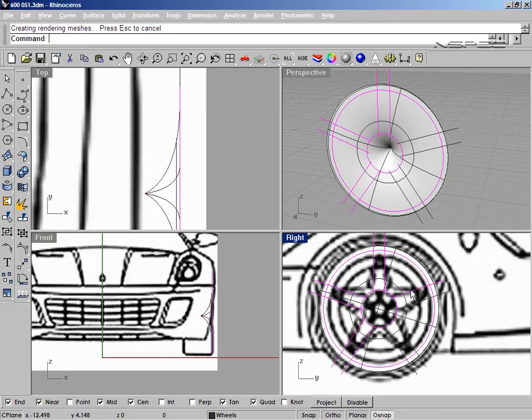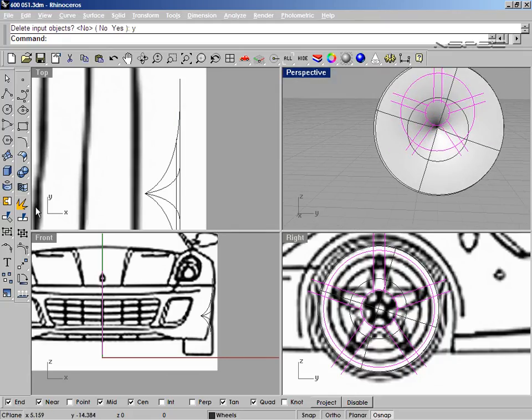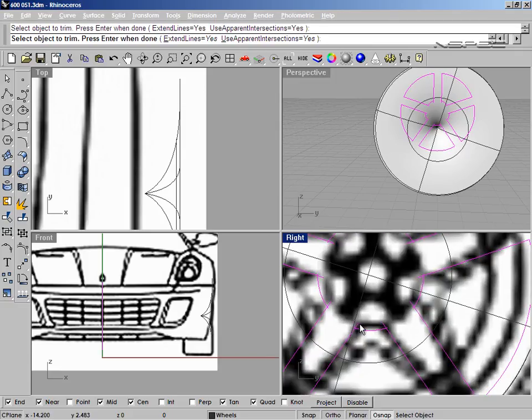Right now I'm selecting all of the curves for the spoke, and I am going to project them to the C-plane, to the zero plane, basically, so I can clean up the area for the surface of the rim. That way when you look in perspective, it's not a whole bunch of overlapping lines. Right now I'm using the trim tool, and I'm just trimming the overlap, the inner sections, just to clean it up a little bit. You just click the excess stuff once you've selected it all, and Rhino should be able to understand what you're trying to do, and it'll trim the excess stuff.